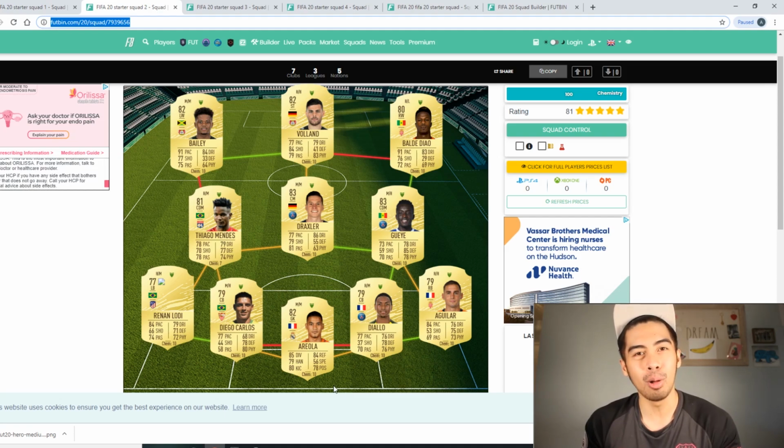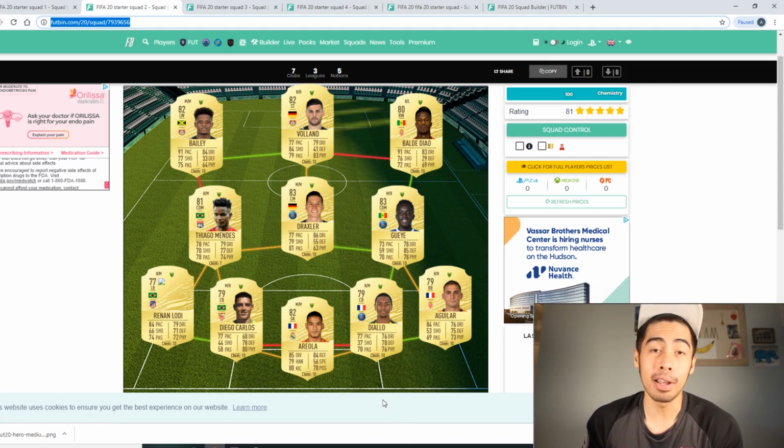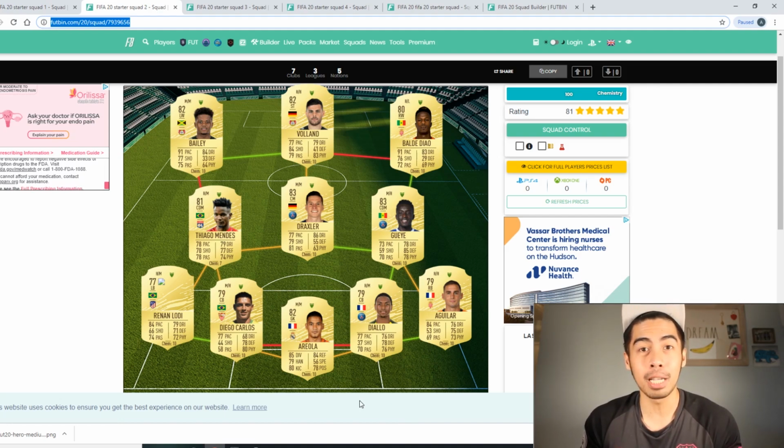And then we have Areola. All right, you don't have to use Areola here. You can use any French Ligue 1 goalkeeper. I'm just using Areola because he's a very, very good player. I'm just worried about his price because he does link to a lot of good players, so he might be expensive at the beginning of the game. Who knows? Either way, that's going to be squad number 2.